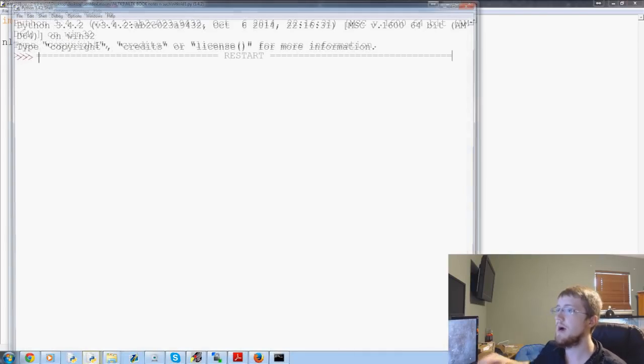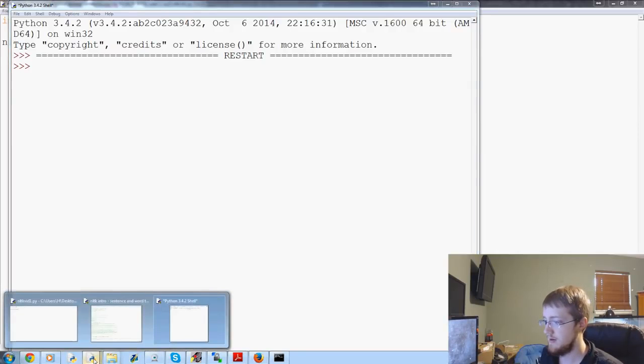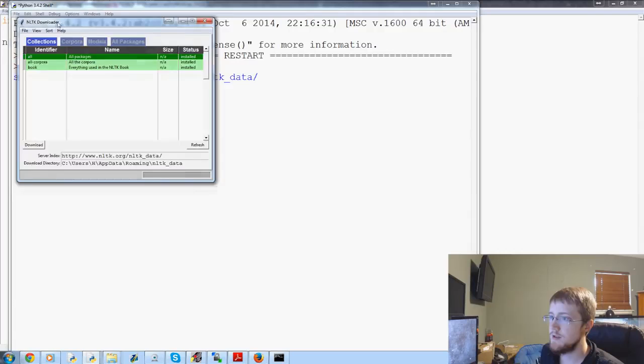Run that, and you should get a pop-up window, not just this one, but another one. I'm waiting for it. Sometimes it doesn't pop up as it should. It's not here yet, but it'll show hopefully soon. Yeah, so it popped under. Here it is. So this is a window you'll get.